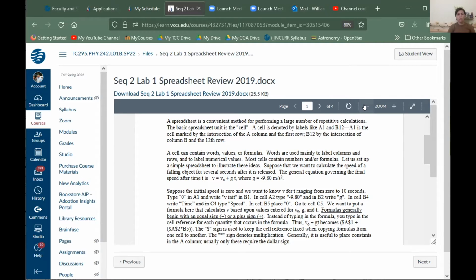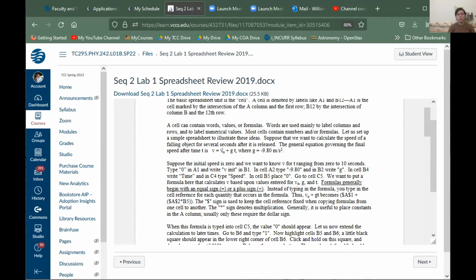That's kind of nice, because it allows you to do things like program a formula where a certain box is going to give the answer V, and it's going to go back and get V0 from, say, A1, and then get G from, say, A2, and then column B is going to have the time in it. So maybe column B has 0 seconds, 1.5 seconds, 1 second, 1.5 seconds, and so on.